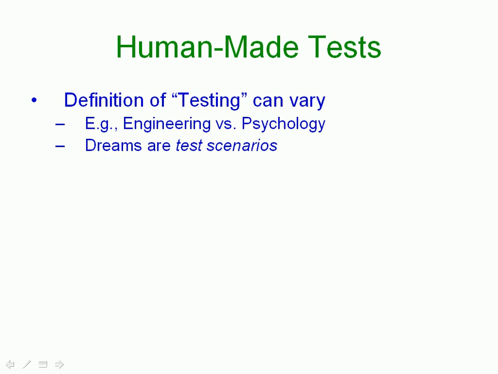What I've realized is that the way an engineer talks about testing and the way a psychologist talks about testing is really quite different. So what I want to do here is talk about the way an engineer views a test, and then that can be applied to the way the brain and mind would use tests to test its schemas.